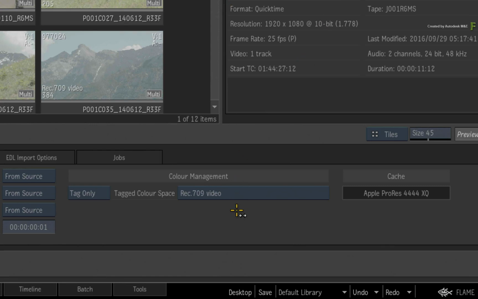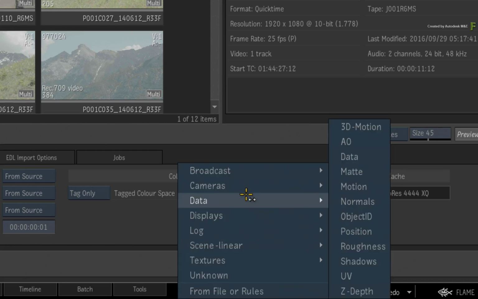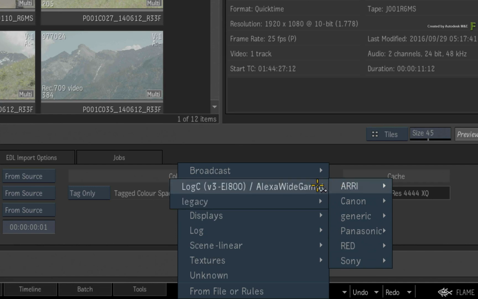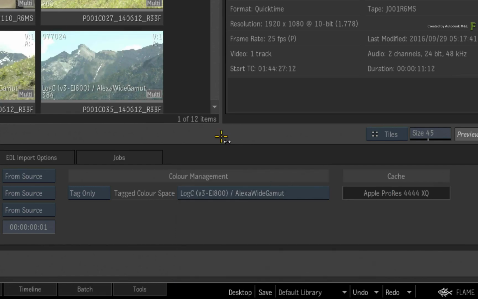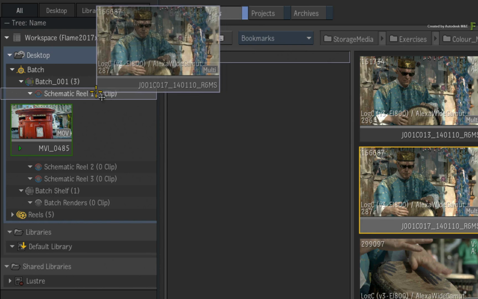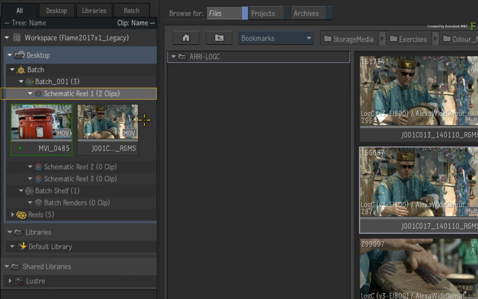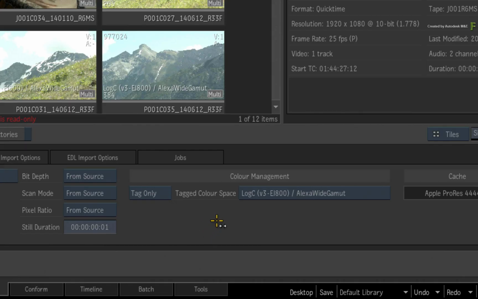So you could change the tagging to a log color space, which is ARRI Log-C in this case, and this would be reflected in the media. Dragging any of these clips into the media hub will tag them as ARRI Log-C color space. So if you're just getting started and you have no idea how to set up the import rules, it's easy to manually tag your media, and then Flame will know the color space of each clip. But I want to reiterate that we are assigning a color space with tagging and not converting the media.